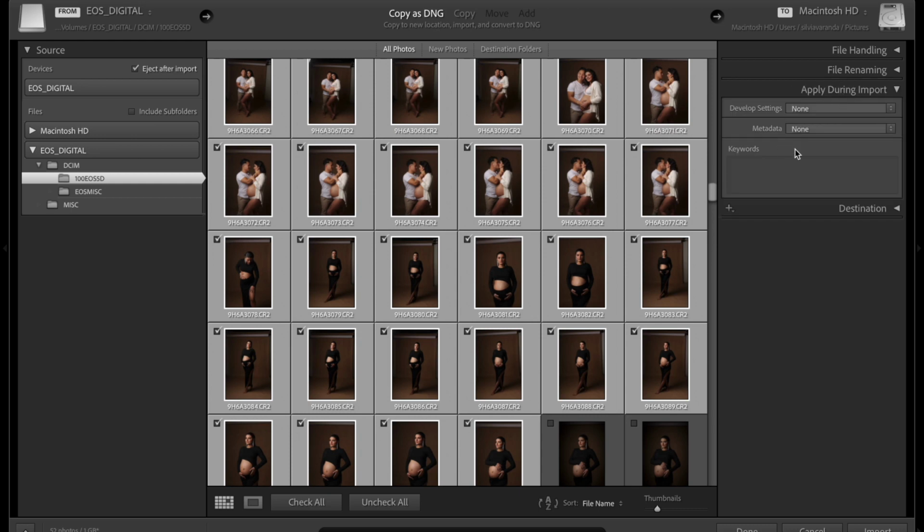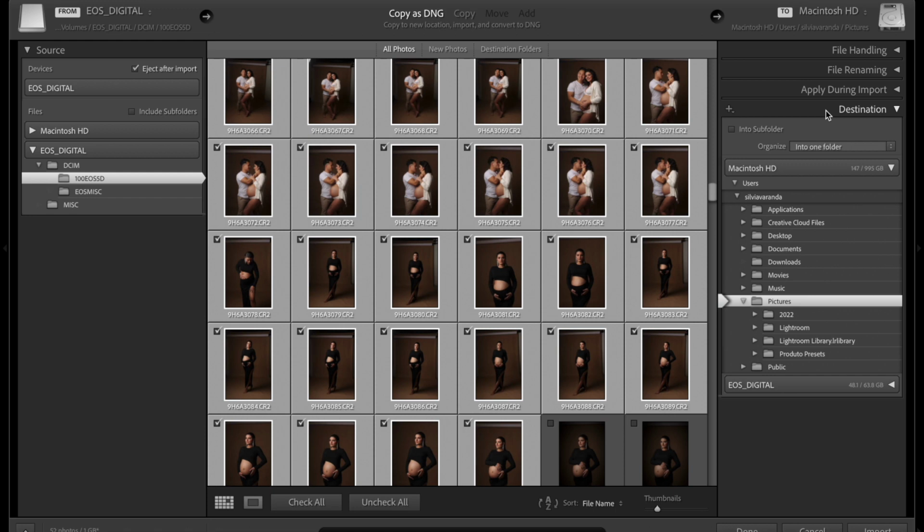I never use any of this, but this option here is, for example, let's say that you have created a preset. A preset is something that you have done, for example, in your photo, some tweaks, some adjustments of color, of lighting, and you have saved these settings of adjustments that you have done. That's what we call a preset. You can just apply the preset already right now. So every photo that you import will already have the preset on the photo.